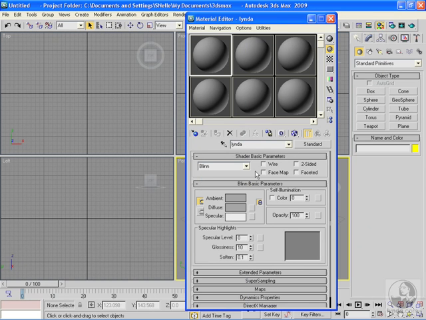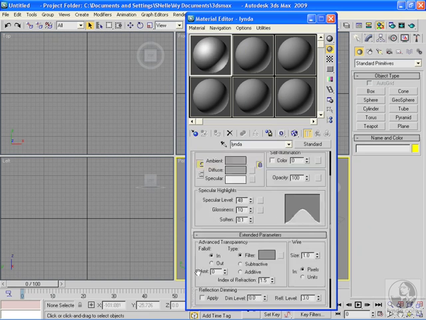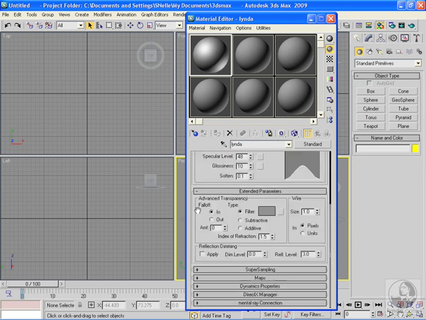Now, below this area, under Basic Parameters, you have the main controls that you'll be using when creating a solid color. And I'm referring specifically to the words ambient, diffuse, and specular. Notice that they also have color swatches to the right. For a greater level of control over the shiny area, you have a category called Specular Highlights. Again, we'll be showing you all this in the upcoming videos. A little further down, you have Extended Parameters, some advanced controls for things like transparency and reflection.